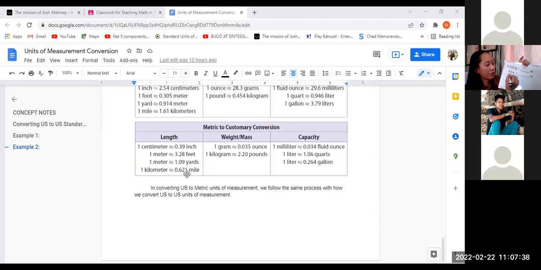That's very good. Okay, so 9 kilometers over 1, since the first step is to make the given value into a fraction form. So 9 kilometers over 1 times, ayan. Ano yung ilalagay natin sa baba? Is it the kilometers or mile? Kapag mile ang ilalagay natin dyan, hindi natin ma-eliminate ang kilometer. Kilometer po, ma'am. Okay, kilometers.